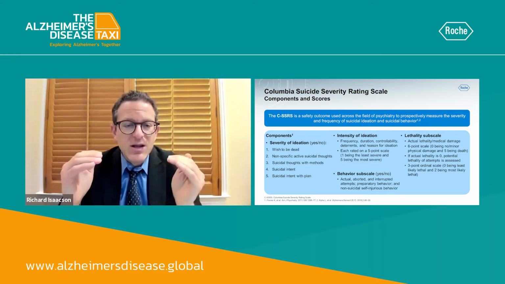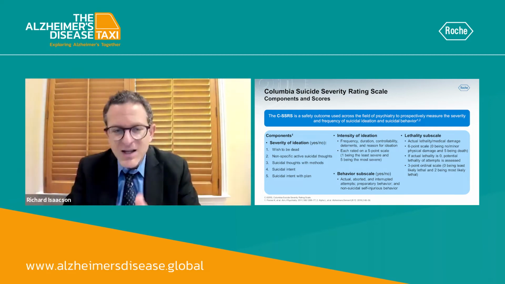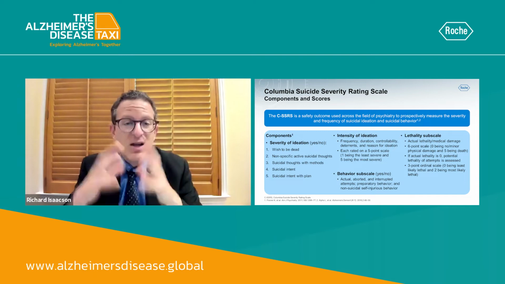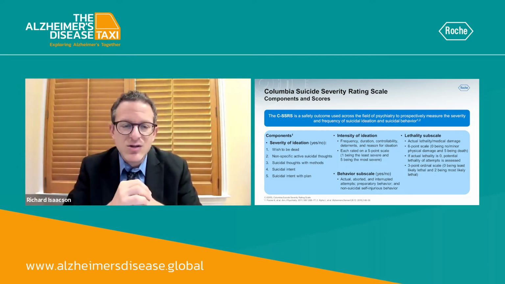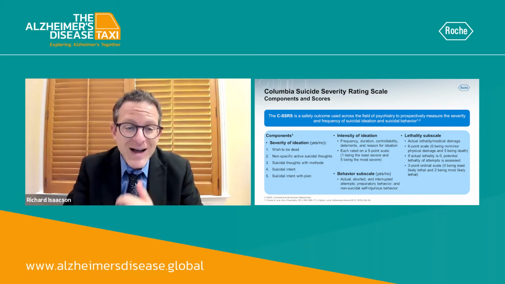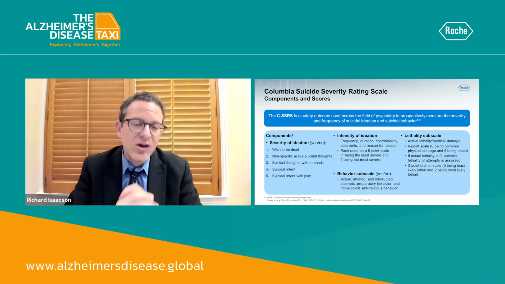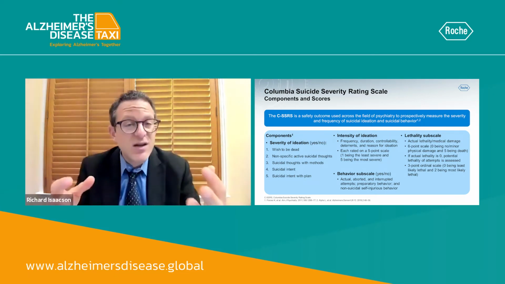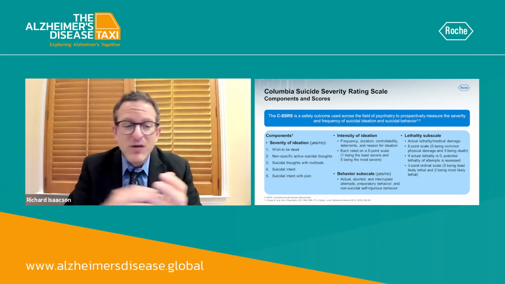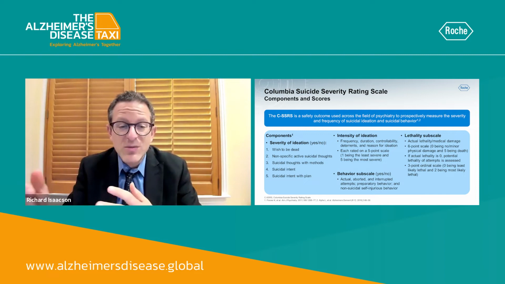When it talks about the severity of the ideation of potential suicidality, you just answer yes or no to the following questions. 1, do you wish to be dead? 2, do you have non-specific active suicidal thoughts? 3, do you have suicidal thoughts with methods? 4, do you have suicidal intent? Or 5, suicidal intent with a plan?